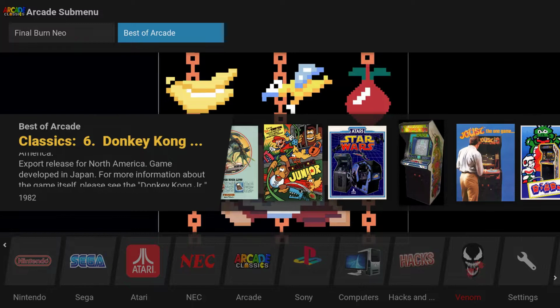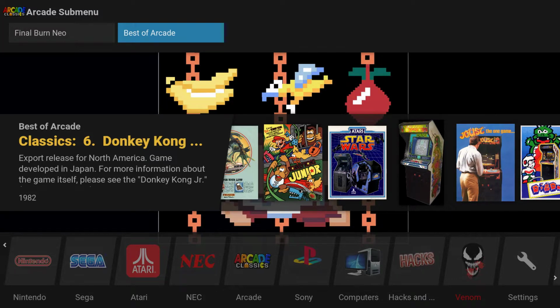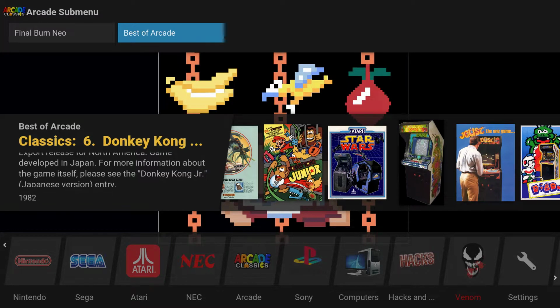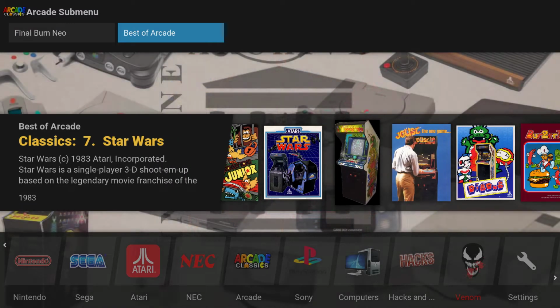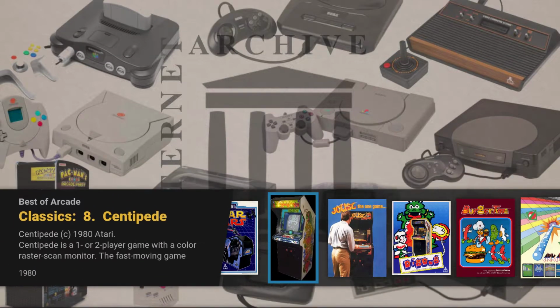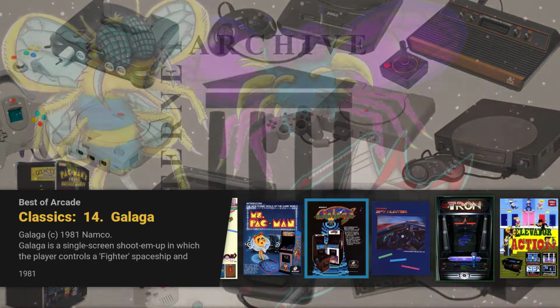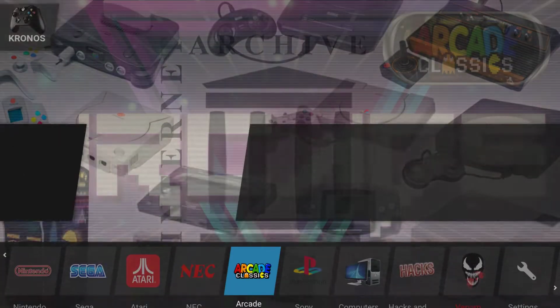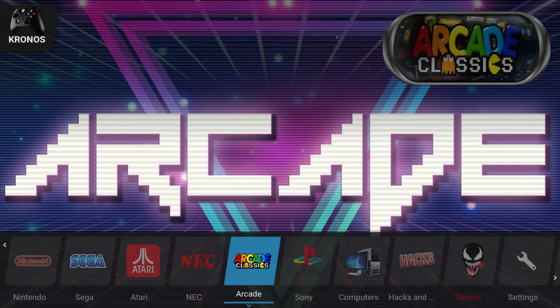So I went through and tested, and the one that works most often is Final Burn Neo as an emulator. But it doesn't work for every game. You will find some games that don't want to load up. That's just how it is. Nothing I can do about it. I apologize, but that's what you get. These games load up and work pretty well. Same thing with the menu. You can go in and adjust your controller settings and all of that, right?